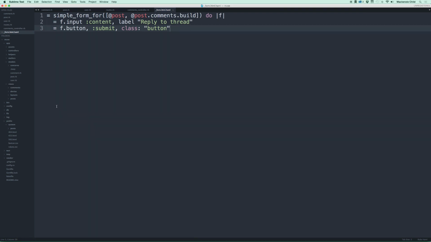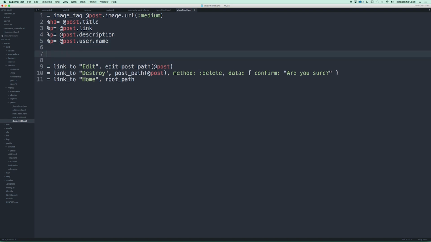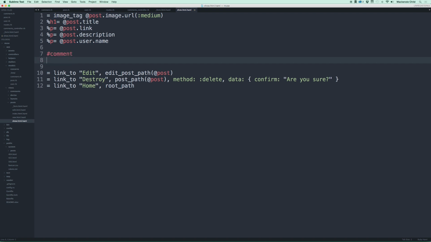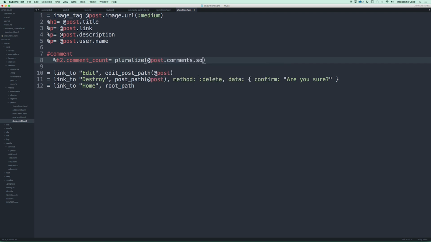Then what we need to do is show our comments inside of our post show page. So let's go here and let's go below this stuff, and let's add the comments. So let's add a comment class or a comment ID div, and then let's add an h2, and let's say comment-count class, and then we are going to pluralize @post.comments.count, and then the word we want to pluralize is comment.